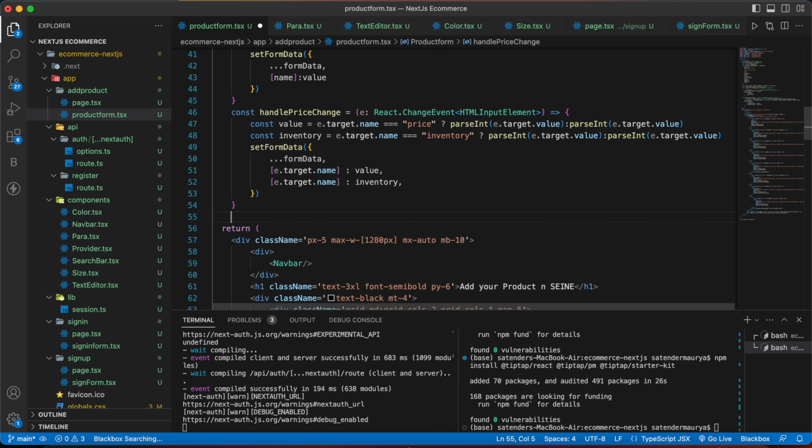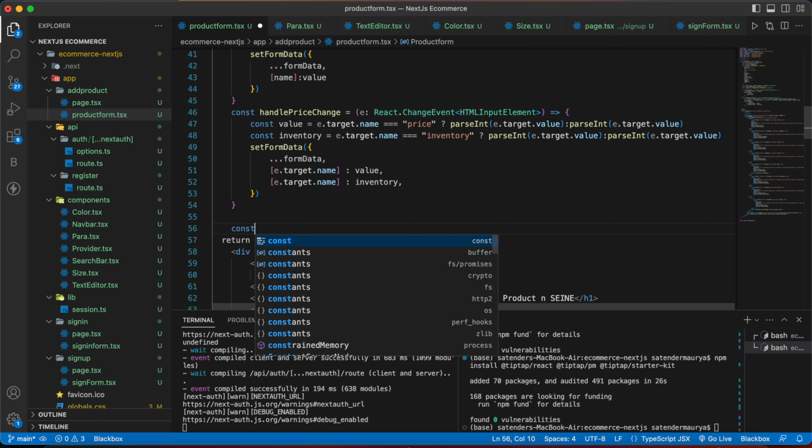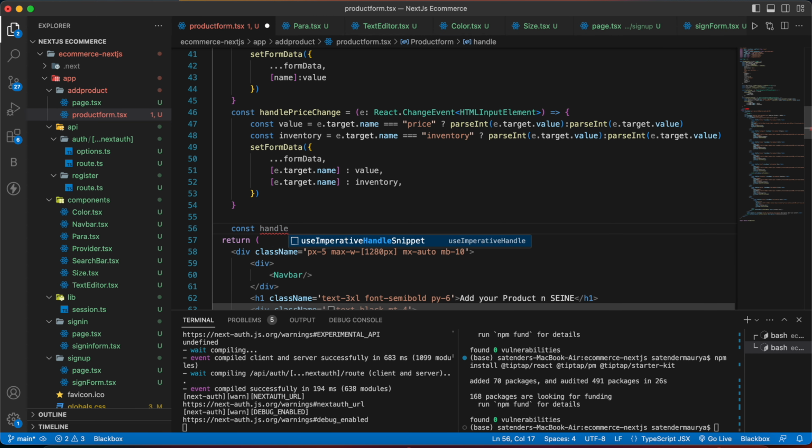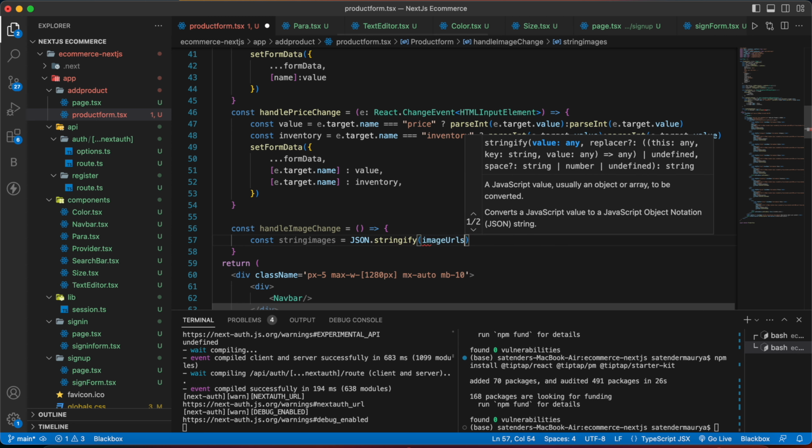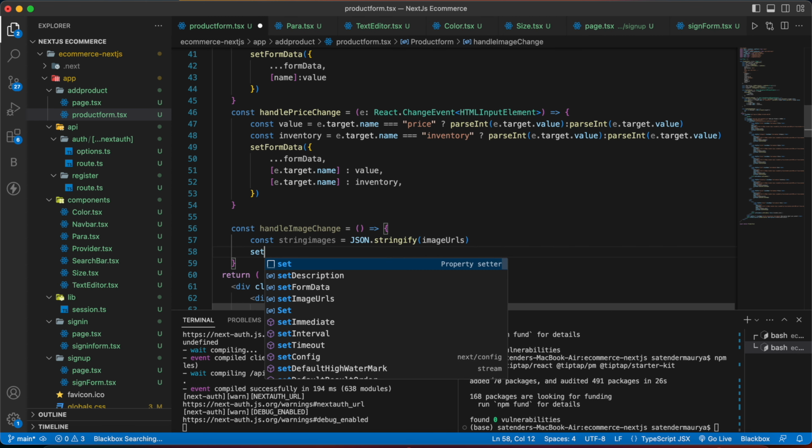And now below this function we have to make one more function named const handle image change, and inside that write string images is equals to JSON dot stringify, and we are going to pass our image URLs. Then set form data.